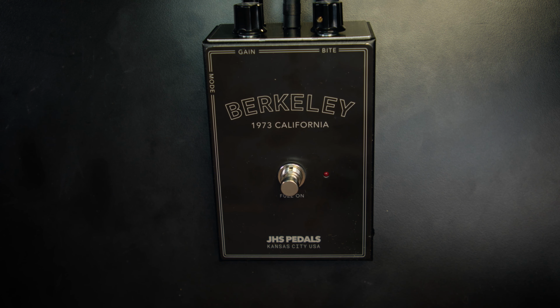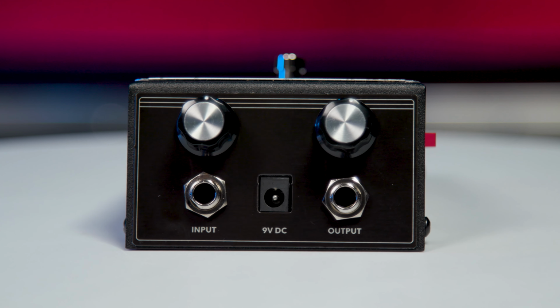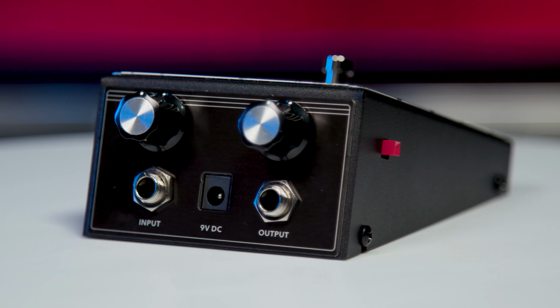To me, the character of the pedal changes through a slightly gained up amp. On the TC50 clean channel, there's a mid-forward setting that adds a little bit of gain, and here's what that sounds like. The high output level of the Berkeley compresses the input section of the amp, changes the tonal spectrum, the response, and the sustain. So I'll start with the gain up and the bite down.